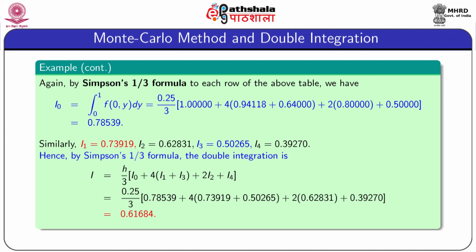That means the Simpson 1/3 formula and the trapezoidal method can be used to find the double integration, and these methods can be extended to find the values of triple integration and higher order integration. In module 1 of this chapter, that means of chapter 7, we have derived 3 formulas to find the derivative of any differentiable function, and the last 3 modules of this chapter are devoted to numerical quadrature. Several quadrature formulas are derived in these 3 modules. Among them, we observed that the Gaussian quadrature formulas are better than the other quadrature formulas.